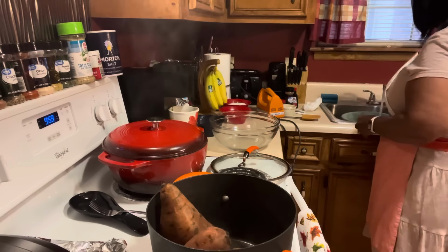So let's put our butter in. Let's see, it should be through melting by now. I melted it in the, there we go. Let it cool down a minute. But we're just going to put our 5 tablespoons of butter right on in here with our 3 eggs and our sweet potato, okay? We'll let this cool down a minute. I'll come back to that, because it's still kind of warm and I don't want to put it with these eggs.